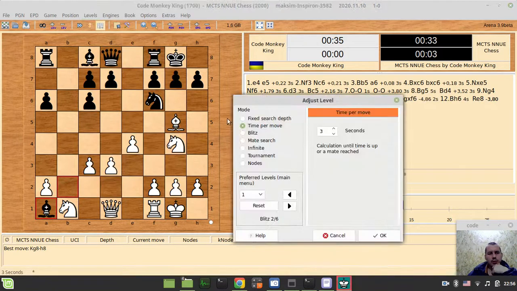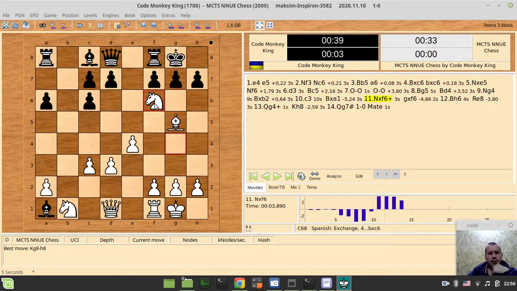Okay, so let's just give him a bit more time to think from this position. So let's go level. Oh, I already have 3 seconds. It's kind of a well-known issue for Monte Carlo research, this kind of tactical blunder. But anyway, I'm already pretty satisfied with the result. So let's see what it's going to do with 5 seconds per move. After bishop goes to a6, it should play something like d7, d6 or d7, d5 to cover the g4 square to avoid the queen ever going there.